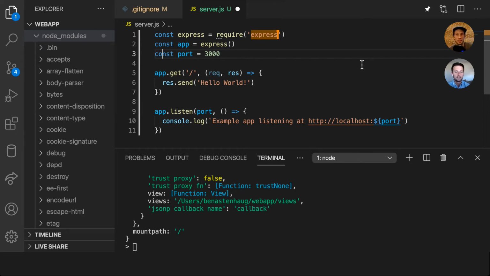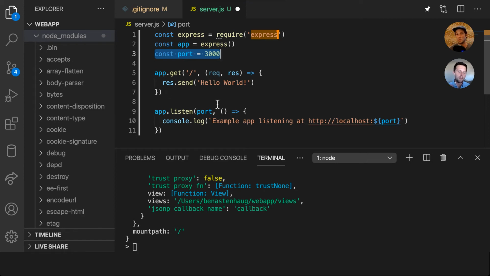The next line is just we're going to use port 3000 on our localhost, and that's just defining that there. And then the next one after that is defining a route for our server. To define routes with Express, it's pretty easy. All you do is just do app dot and then whatever the route request is. So in here, it's a GET request, which is the same sort of thing as when you go to a website, that's a GET request. When you're typing it into a URL, that's a GET request.